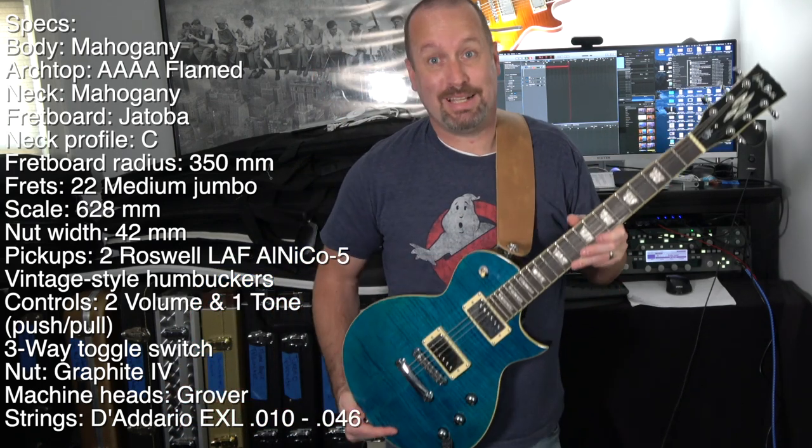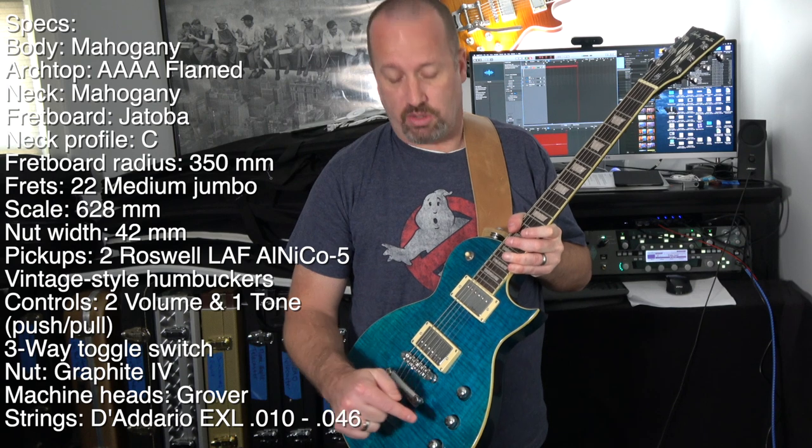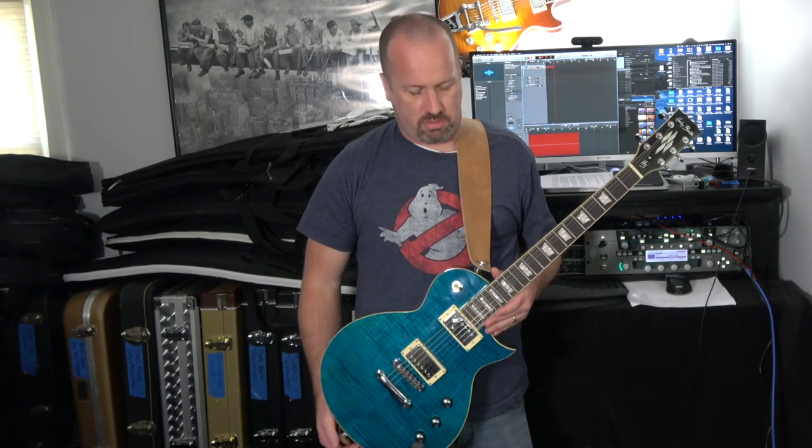That's cheap. It's nice. In this case, though, you've got a single volume, another single volume, so two volumes, and a master tone. You'll notice there's still a little tag on here reminding me that this also has coil tapping, which is great, and we'll get to that more in a minute. So very much the three knob setup that the ESP has, with a master tone.